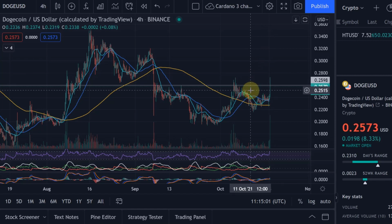I didn't really include it in my analysis before, because it's really a meme coin, but there is a big community behind it, and to be honest, I hold some Doge as well, just for fun, not as a serious investment, and it's only a small amount anyway. But for days like these, I hold them because these meme coins, or something like Shiba Inu or Dogecoin, can go very quickly sometimes, and they can surprise us all.